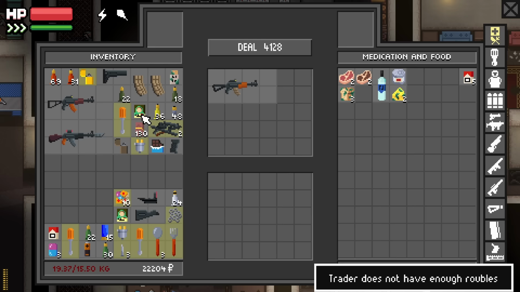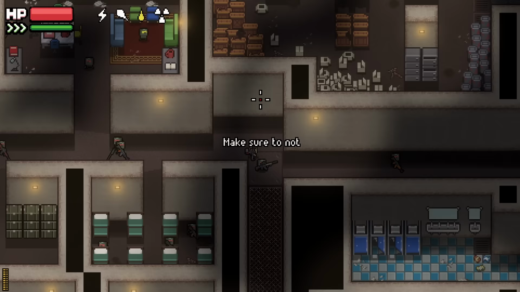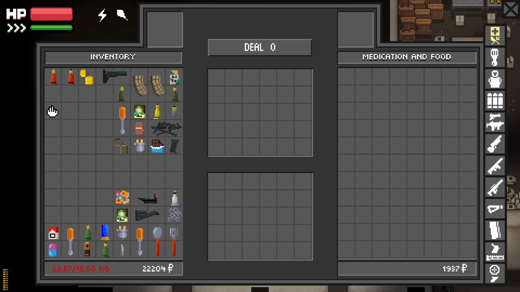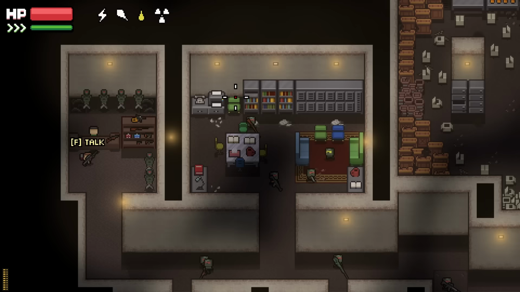Trader does not have enough rubles. Where's the trader's rubles? God damn it. Alright, so I suppose we hang around here, or try the other traders, or do they have... I think they have a combined pool. This is the first time I've ever actually forced them out of money. I didn't know that was possible. Let's see, can you buy this? Buggery. Okay, what if we do a trade where I try and buy armor?